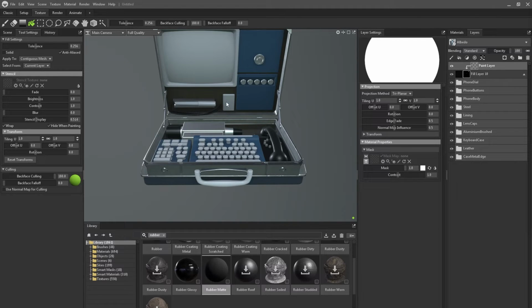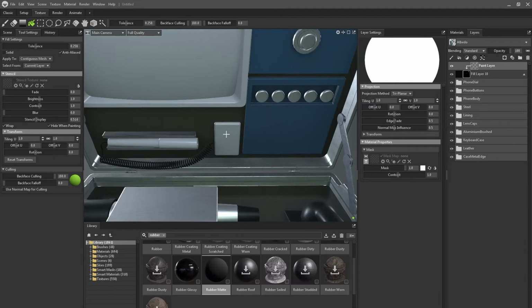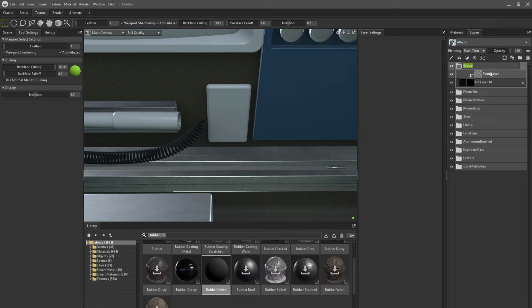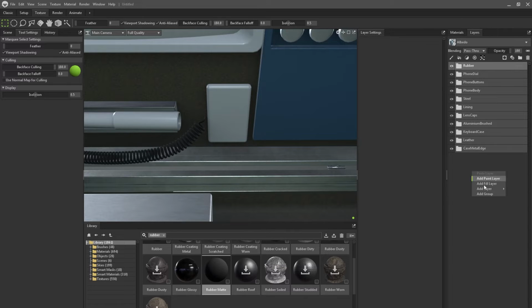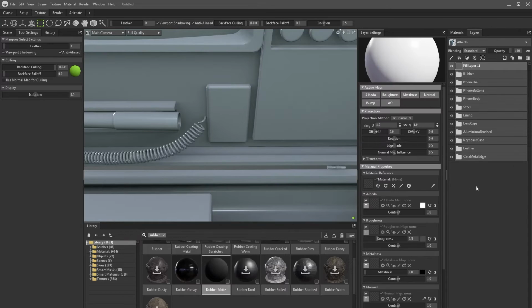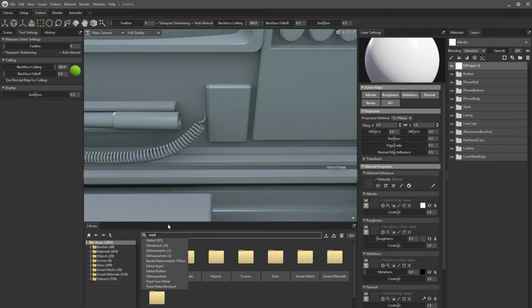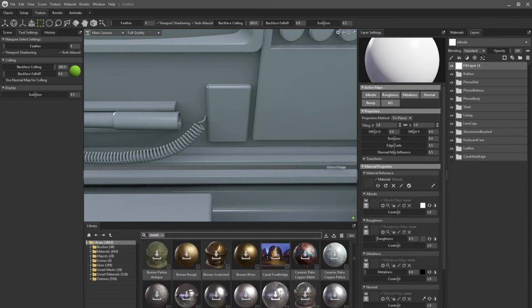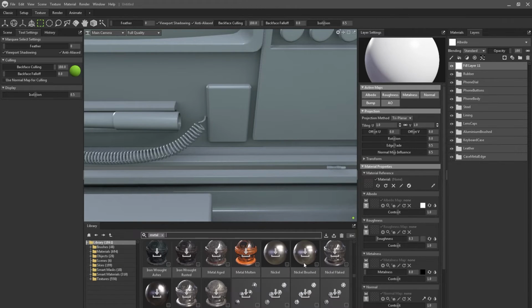Okay, now let's add this material for this sort of grill here, like a speaker grill. And then if I scroll down, there's a very good material in the library that I will use.